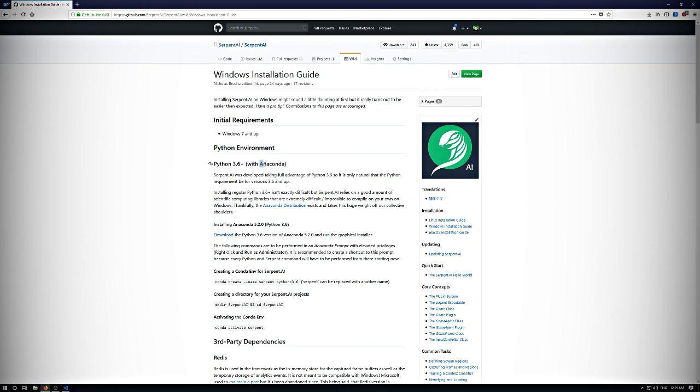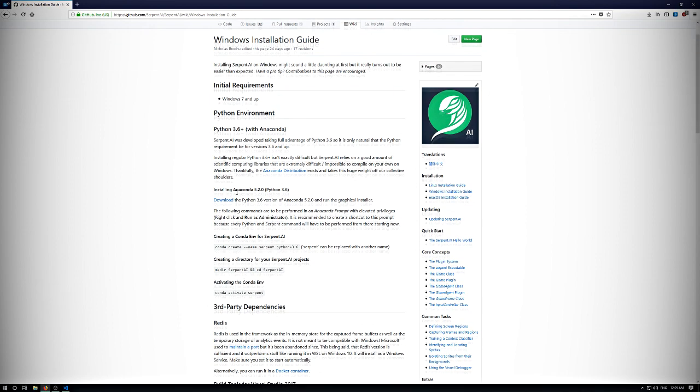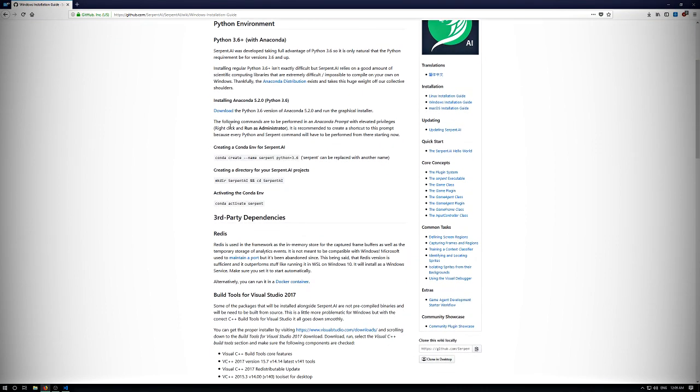If you have Anaconda already, make sure that it's a version that's using Python 3.6, because there are distributions of Anaconda that are on Python 2 and others that are for Python 3.5. So make sure you're using Python 3.6. Ideally, you would be using the latest distribution, but I'm pretty sure it can probably work with slightly older distributions of Anaconda. So that's going to be the first step. We're going to install this.